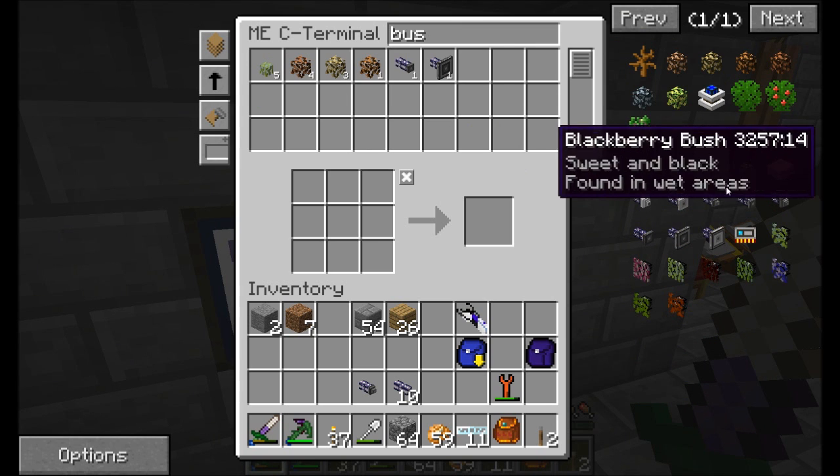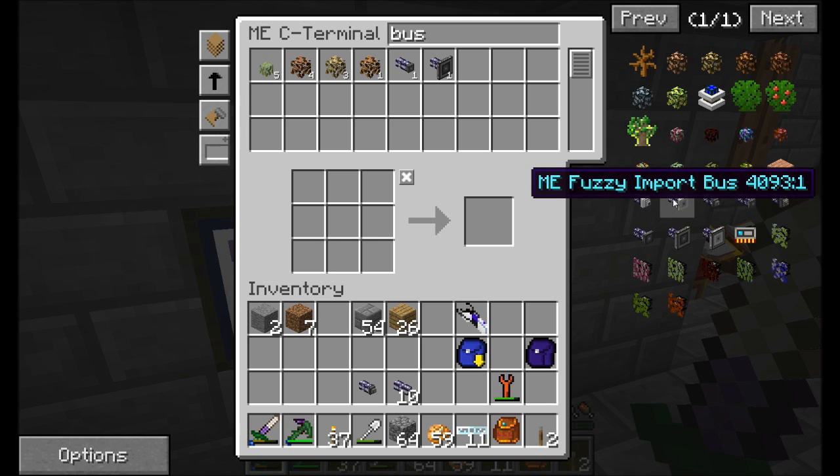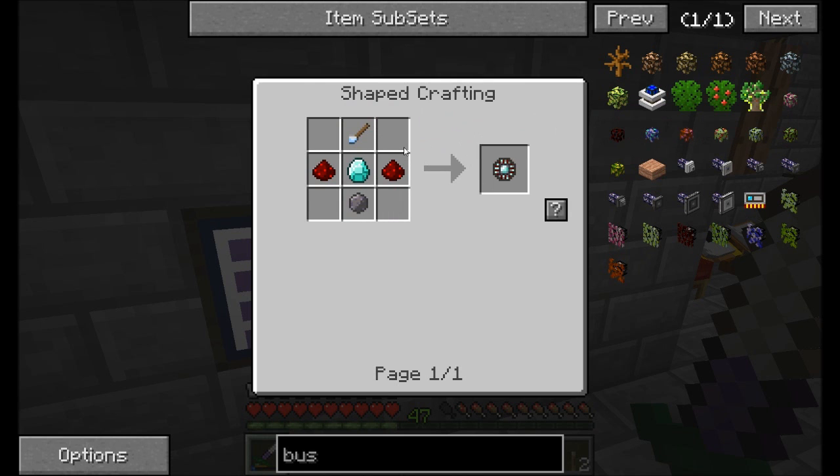So, real basic, I think the first thing I'd like to do is get some fuzzy export and import buses. So let's make a couple of those. So we're going to want a couple buses. We're going to want the fuzzy version of these. So that's a fuzzy export and import. We're going to want 4 of each, right? So for that, we're going to need 8 total ME processor things.